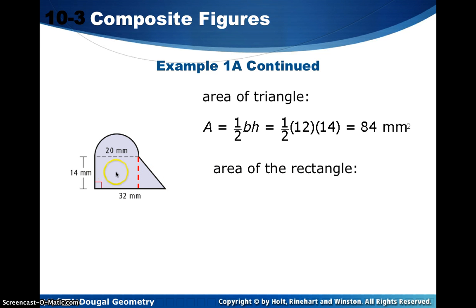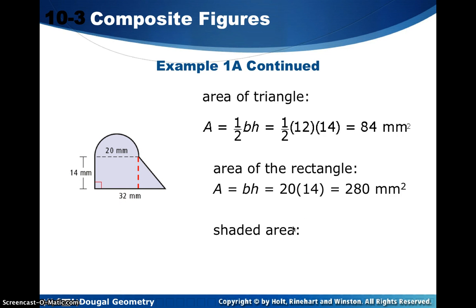And the area of the rectangle is just base times height, so we have 14 times 32. Or sorry, 14, not 32 though, yeah, 32 is the whole side. 14 times 20. Alright, so now to find the area of the entire shaded region, we just add together what we got for the half circle, the triangle, and the rectangle. The circle was 50 pi, and then we got 280 for the rectangle and 84 for the triangle. Good.